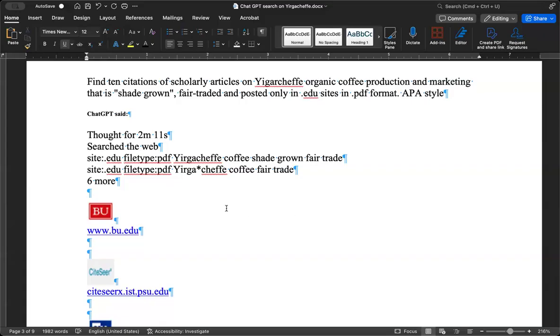There's also something here I don't know if I mentioned in the longer discussion of the assignment. Here it also says Yirga, and then there's an asterisk with Chefe. That's used a lot in library and all kinds of searches where you want a word that has more than one way of, well, for example, the word production.